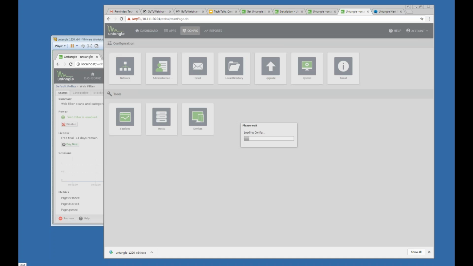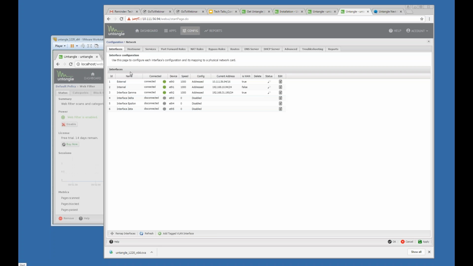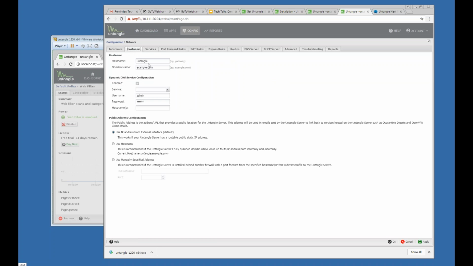Then, I might go in and also add my host name to my device so I can tell which box is which. I'll say this is the gateway, and I'll give it some short name like West, and then I'll set my domain here.